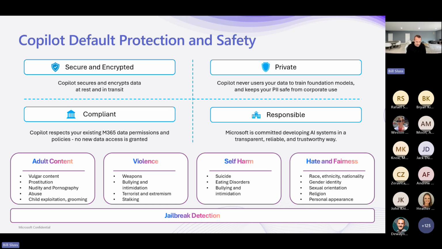This is an ever-evolving space as the threats and types of harms that people are concerned about evolve. Certainly the things that we will do as a company in this realm of content safety will also evolve along with that. But just know out of the box, this is what you can expect and do get with Copilot Chat and Copilot. And this also ports to all of our AI experiences because they're all using the same underlying Copilot model and content safety stack behind the scenes. So just be aware that that is there. It matters a lot in the context of EDU.